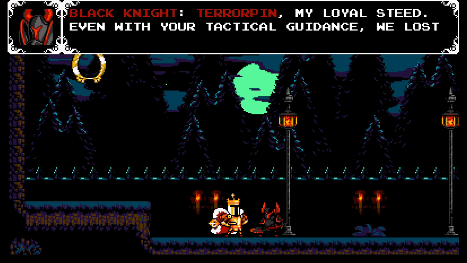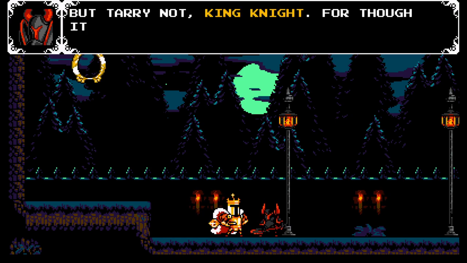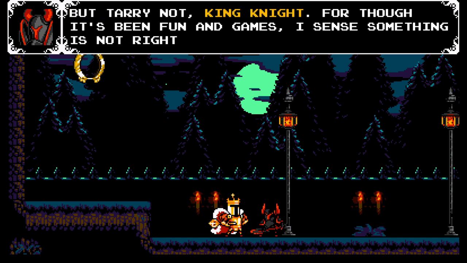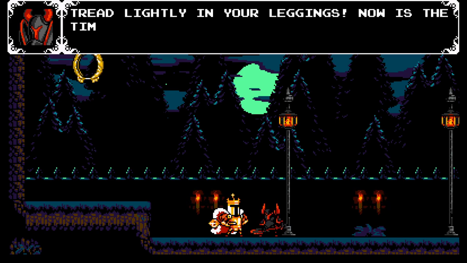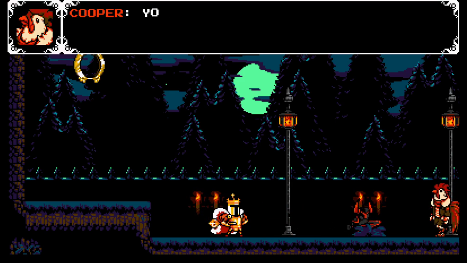Terrapin, my loyal seed, even you with your tactical guidance, we lost. This shiny charlatan called our gambit. But hairy or not, King Knight, for though it's been fun and games, I sense something's not right. Tread lightly in your leggings. Now is the time to be choosing allies wisely, with strategy in mind.